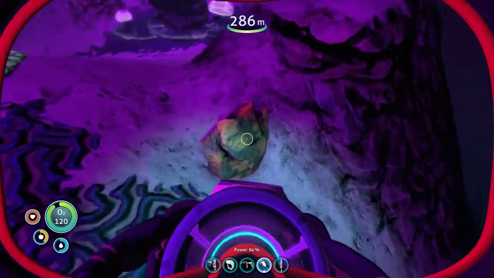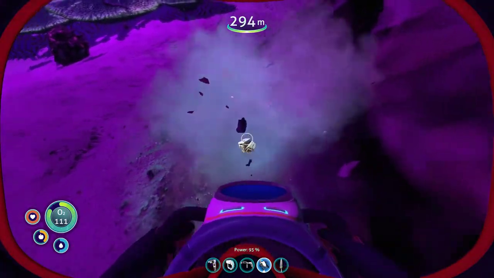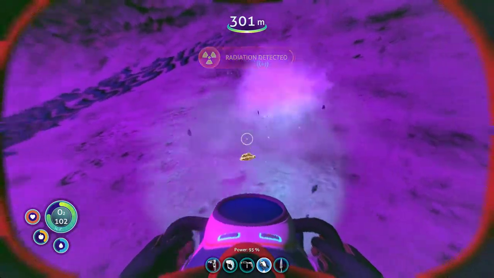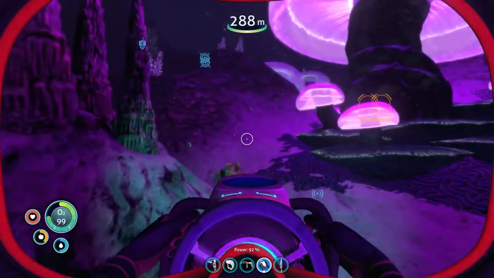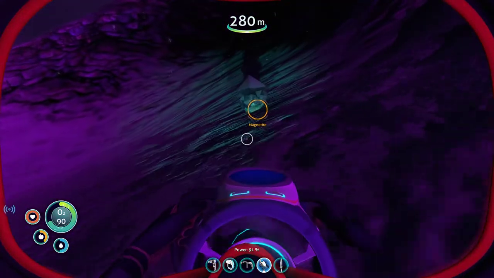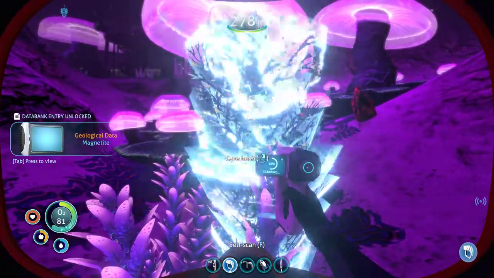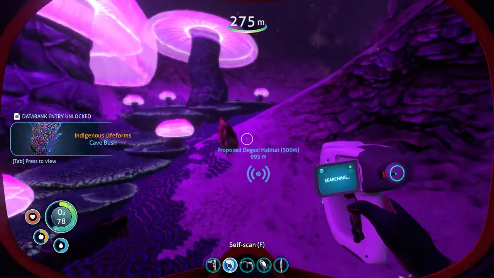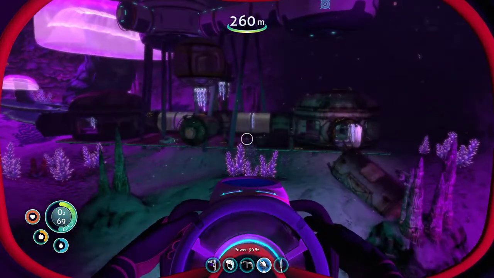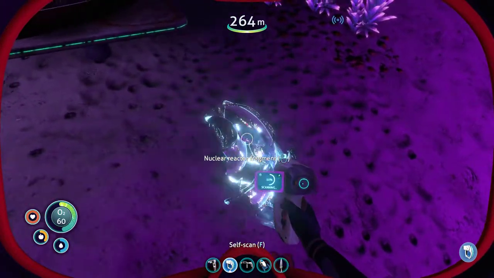Oh man, this place is gonna be great for coming in with a prawn suit. Nice. I love it. A cave bush. Neanderthals had some back in the day. A nuclear reactor, huh?